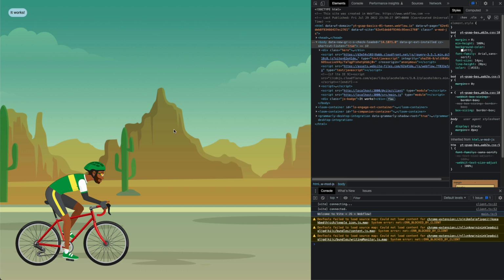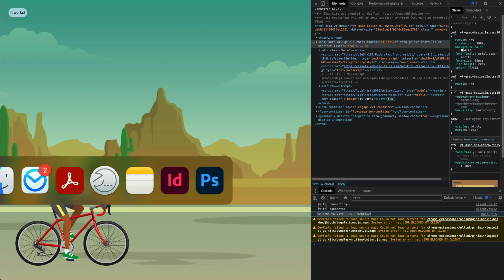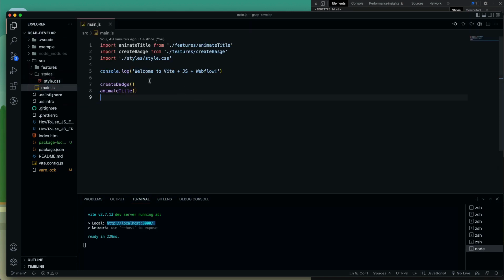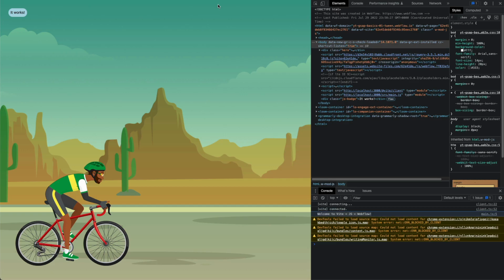So to prove that it is connected, you saw it with the button that's coming in from the JS file from a local environment. And let's go back to here on the main JS. As you can see, console log, welcome to Vite plus JS Webflow. So that's exactly what we see here. So that means they're talking with each other, which is a great thing.